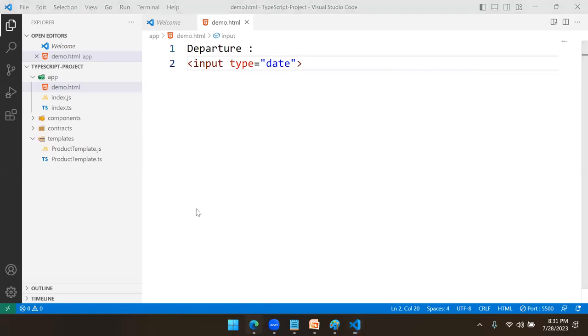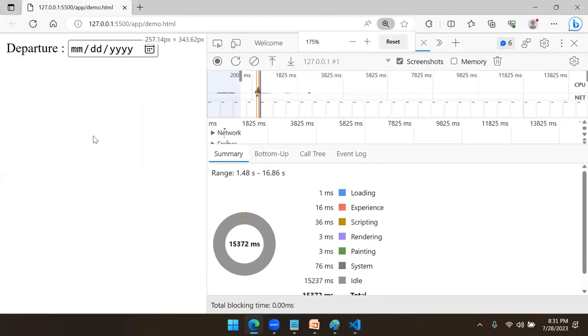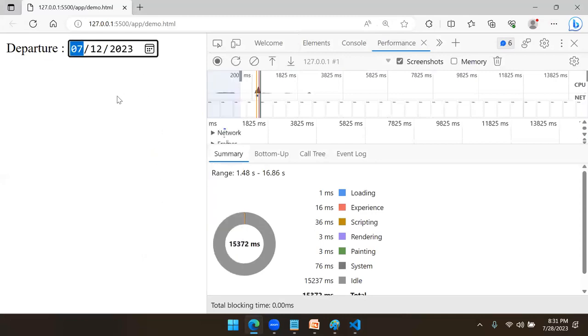You can see here, it shows a date picker like this. You click on that, a calendar will come. You select, and it stores the date.